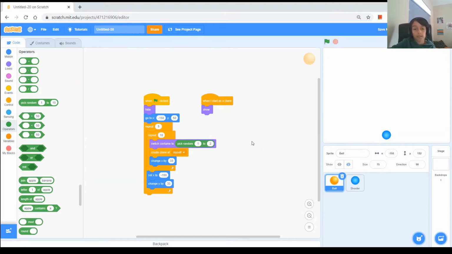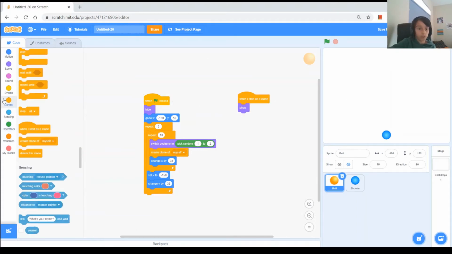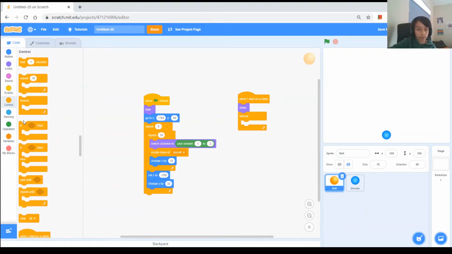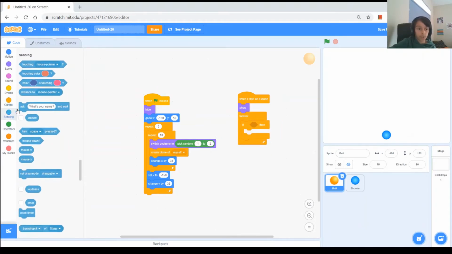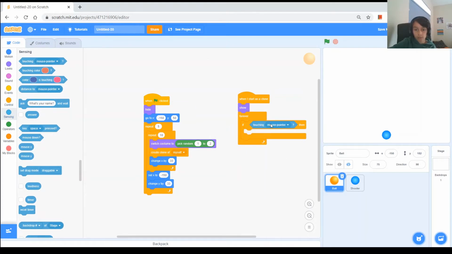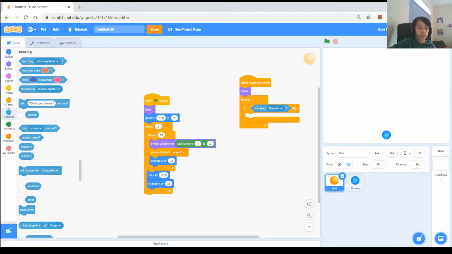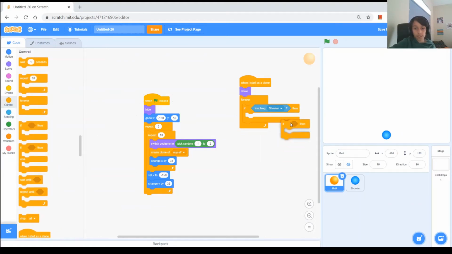So next, what we want to do is, when it starts as a clone, if this shooter hits one of the balls and it has the same costume as the ball, so the same color as the ball, then we want it to just disappear, the ball that it hit. So we'll do forever, if it's touching the shooter, and if it's touching the shooter, then we'll do another if inside of it.